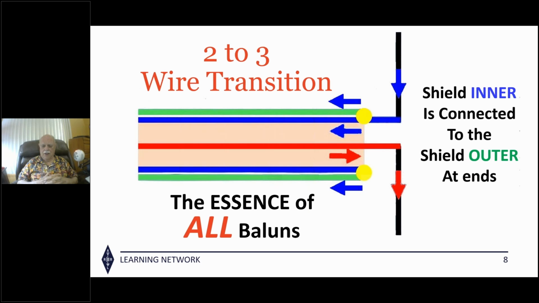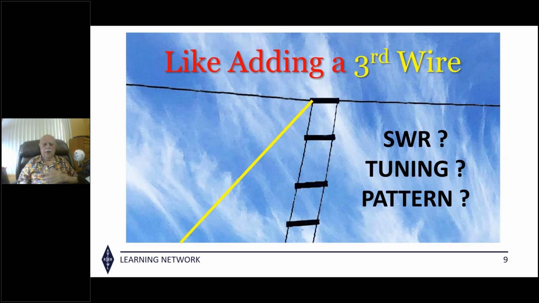That's an evil, that's an enemy, that's a demon. You don't want the blue current to flow back down on the inside and the outside. You want it to only flow down on the inside. In other words, you want to keep the coax a balanced line and get rid of that unbalanced outer conductor. That's what a Balun is for. Okay, yes, I agree. It's to convert unbalanced to balanced, but you've got to know why it's unbalanced. And this is the reason.